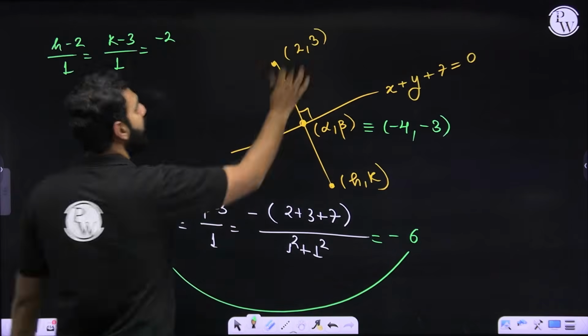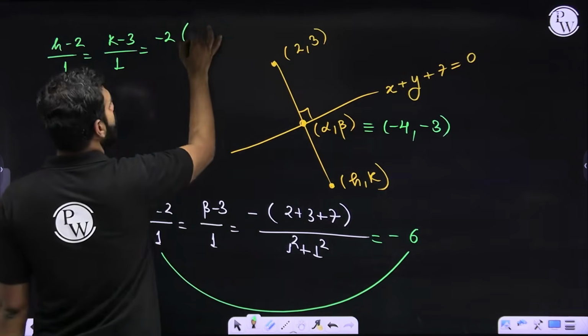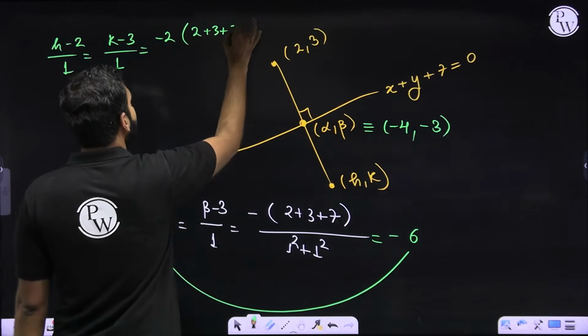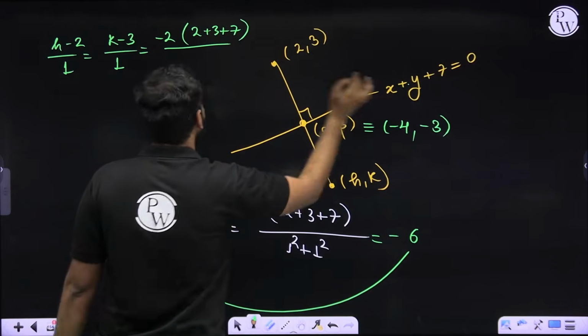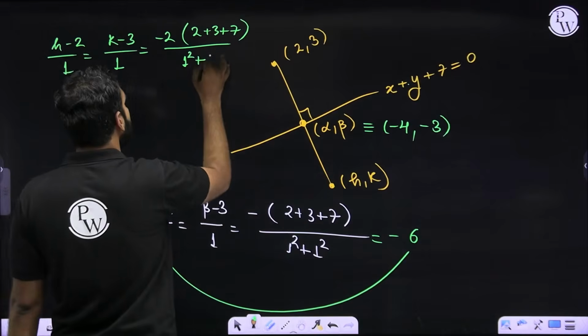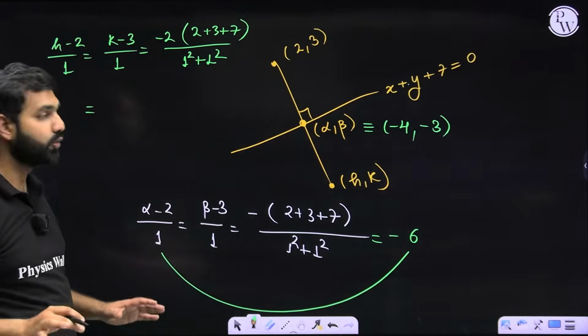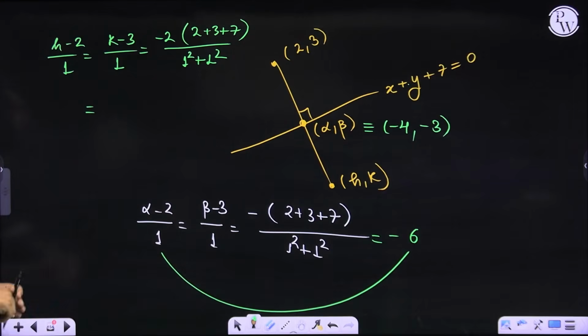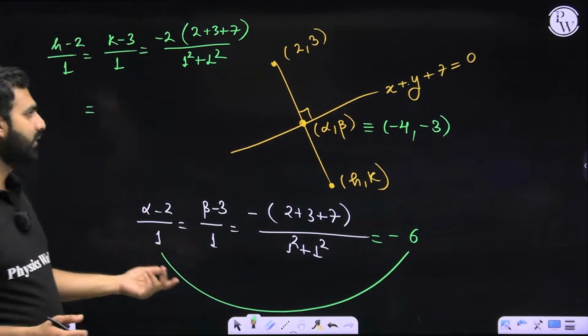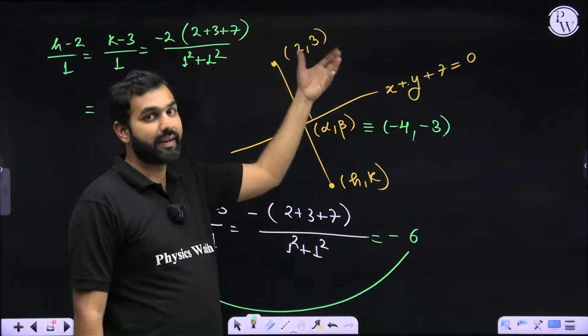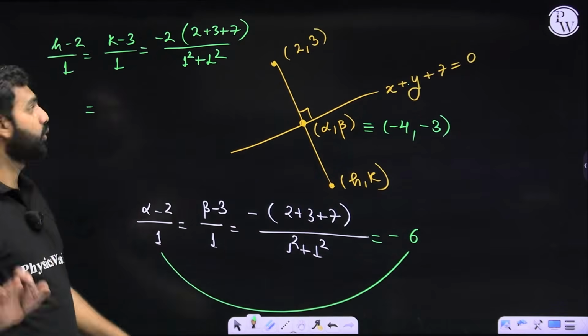Minus 2 times the power of (2, 3) with respect to this line, which is (2 plus 3 plus 7) divided by 1 square plus 1 square, which is basically 2. And when you solve this, you will get (h, k) as well. I hope there is no confusion on that and you have understood it very clearly. Right, let's move ahead. So by simply simplifying this, you can get this value as well. Or even if this is the midpoint of this and this, you can get the result from here as well. I hope there is no confusion on that.